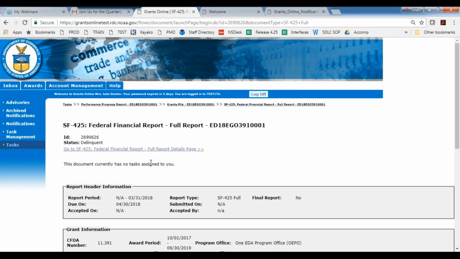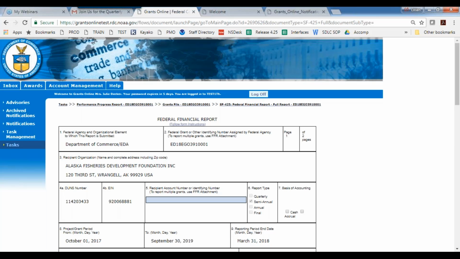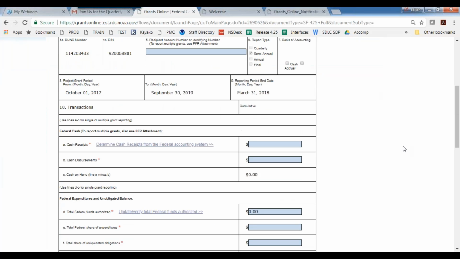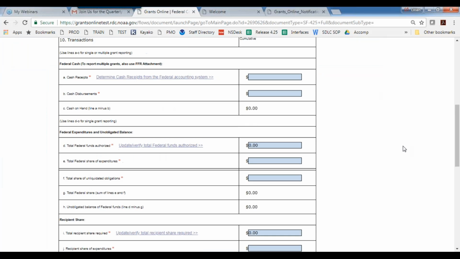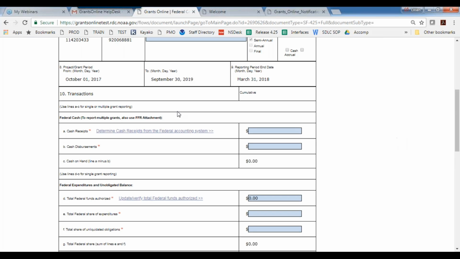But you can access the placeholder, click on this link, and now you have all of the data fields that correspond with the SF-425. This particular link right here will not work in our test system, but in our production system, this link will pull into the blue box the data that we have gotten from our accounting system, which has been sent to our accounting system from Treasury's ASAP system.